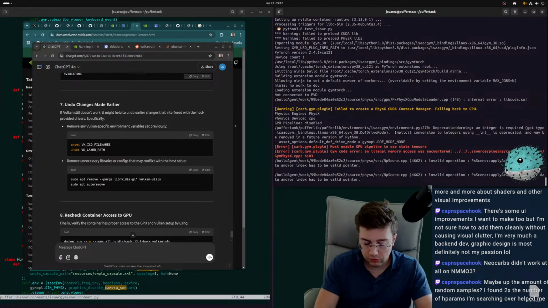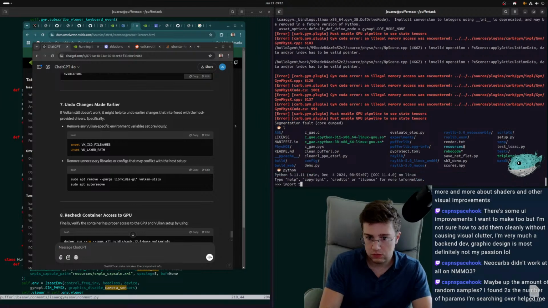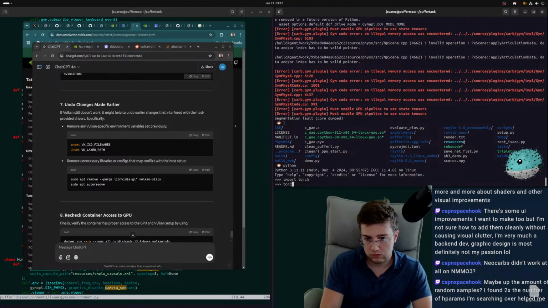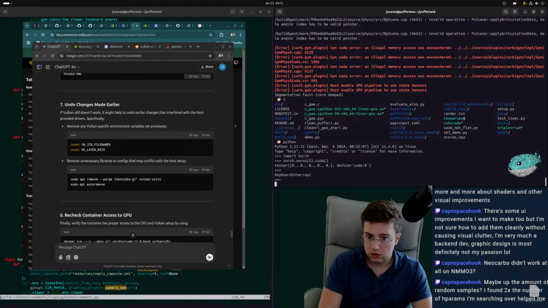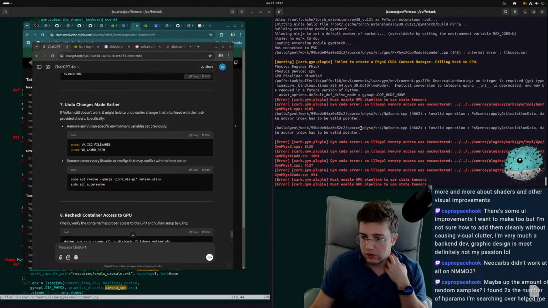GPU pipeline. Do I have Torch working? No, wait, I do have CUDA working, so what the hell's wrong with this?